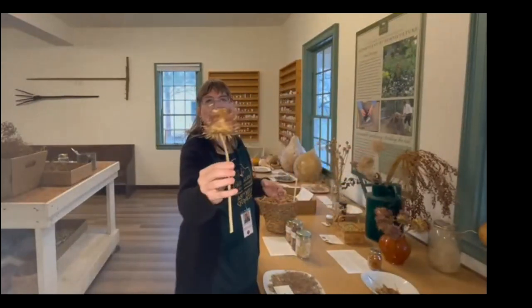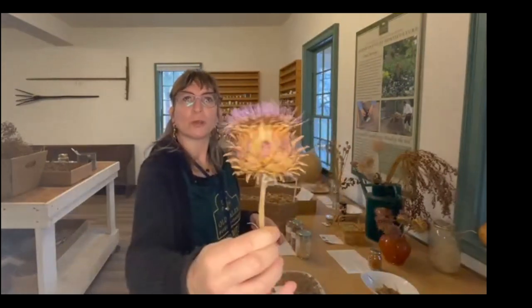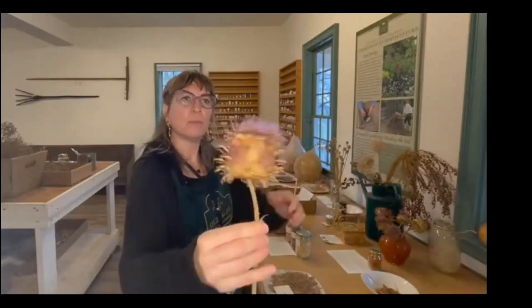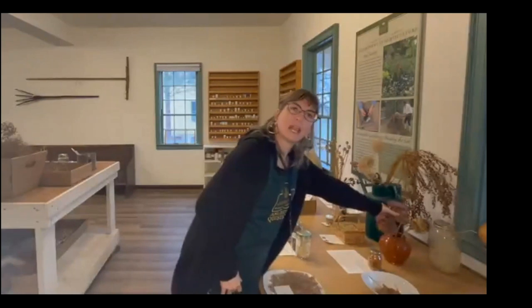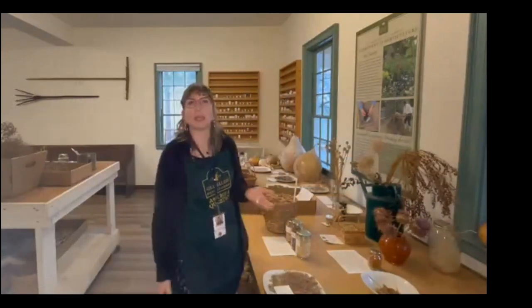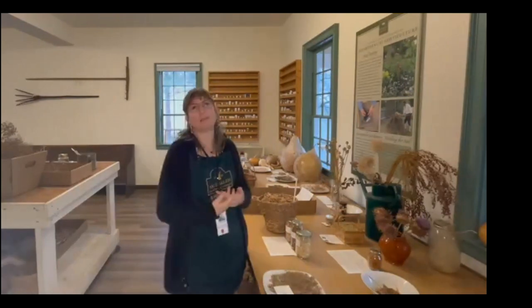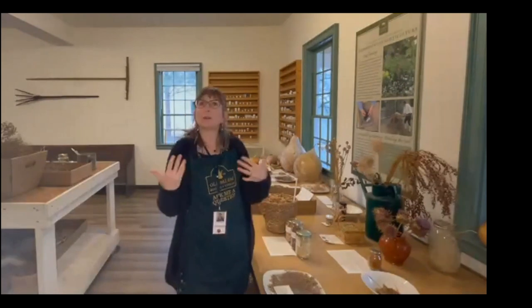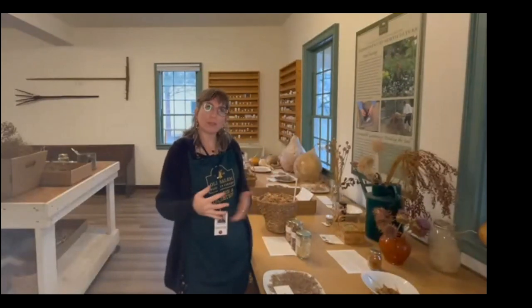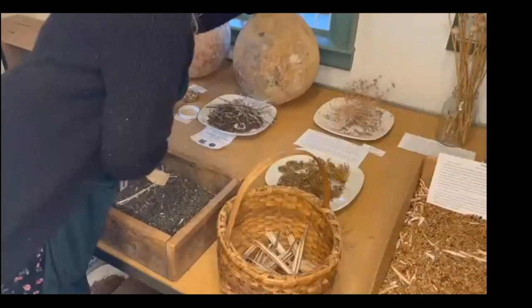So this is beautiful, but that is an artichoke, right? And a lot of people aren't used to seeing this version of things. We've gotten so disconnected from our foods and growing things that we're not used to seeing these seeds. And that's another reason why this seed lab is so very important, because it really does connect people to what they're eating and what we're growing and where things come from that you do see in grocery stores as well as farmers markets, right?